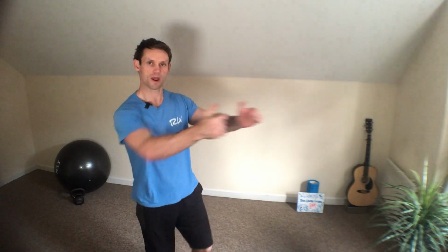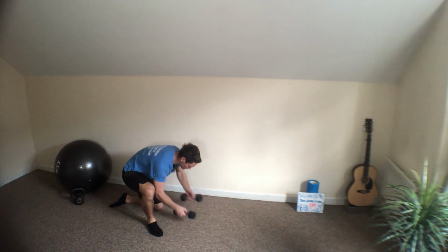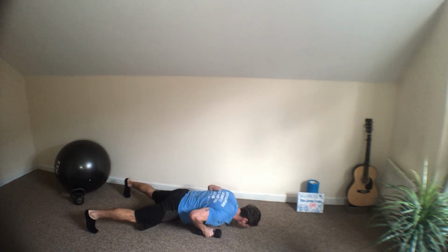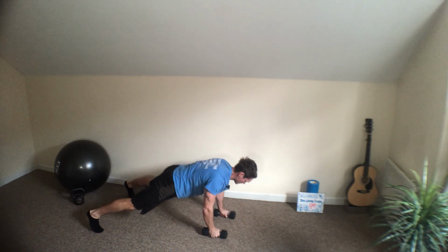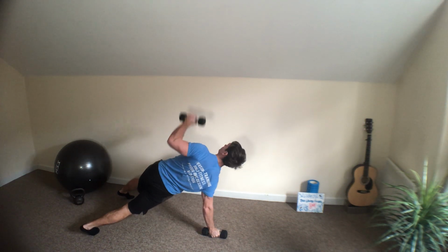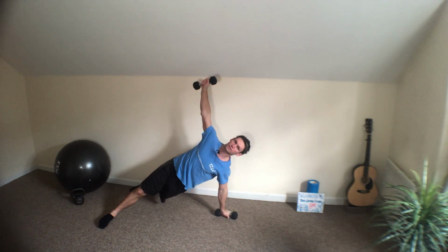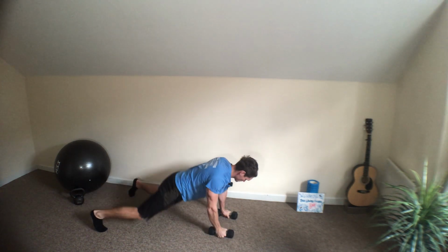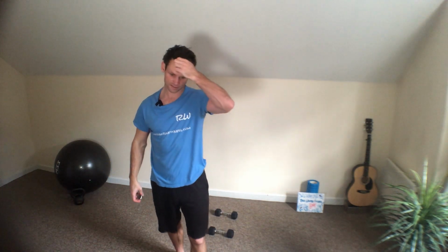Okay, good, moving on. With the weights, press up, row, elbow in tight, weight in tight, twist and press. Watch if you're not sure. 45, off you go. Down on the knees is the option. Get that weight tight into the body as you rotate. Can go down on the knees if you need to. Last 10 seconds.